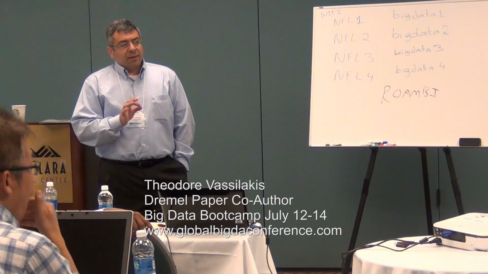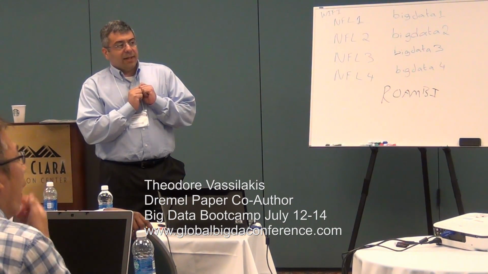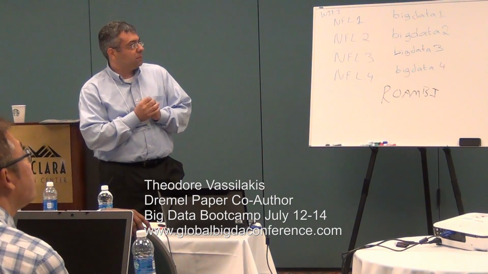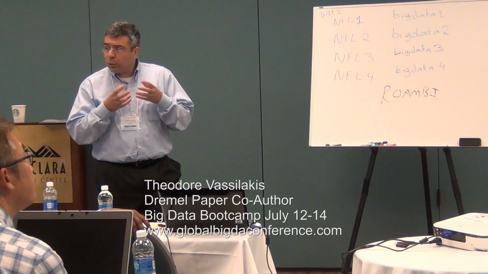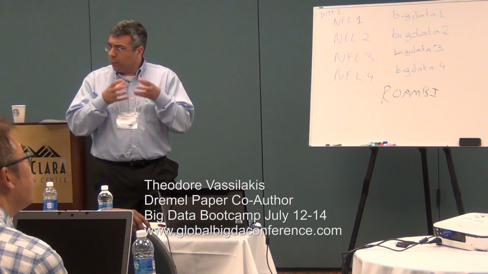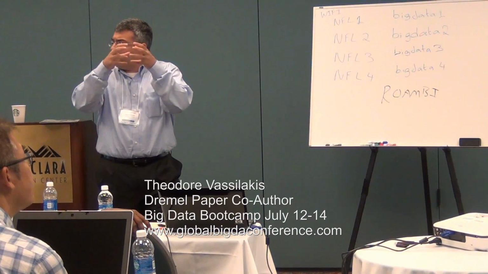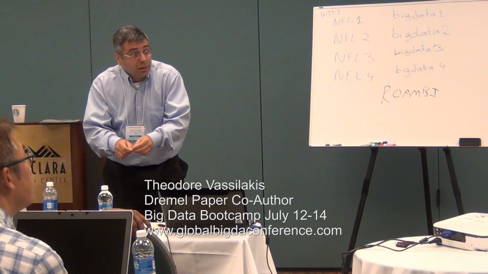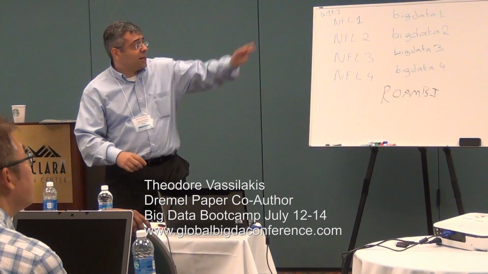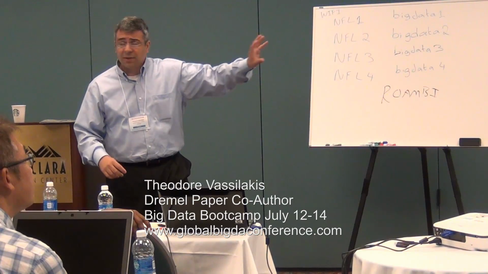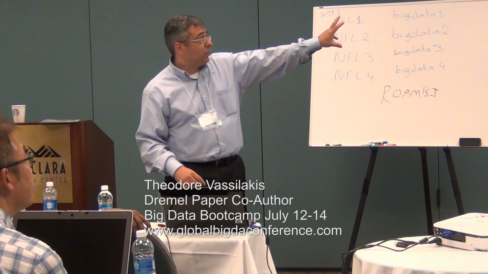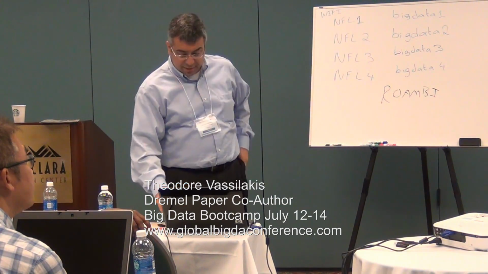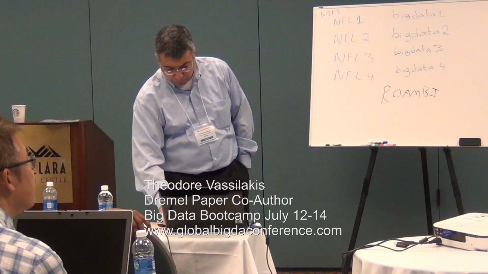Selective assembly, I won't go into this in a lot of detail, but it's one of the technical things that has to do with exactly how you read the data. For those who have some level of software development experience, if you create a Java object, or a higher level object, by then you've paid a lot of cost inside of your system. Whereas if you read the data raw, depending on your encoding, you can actually get 10x plus differences here. So this is one of the really important diagrams that's in the paper. It's a little bit technical. I'm happy to explain afterwards, but I just wanted to show you this picture.